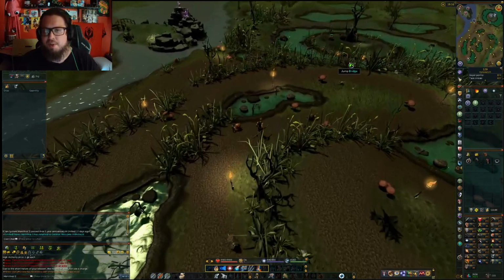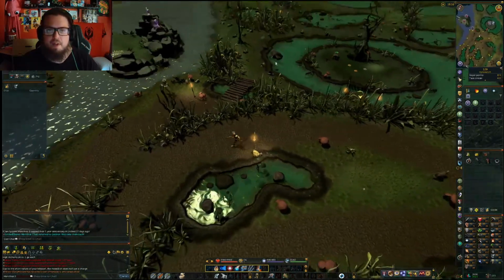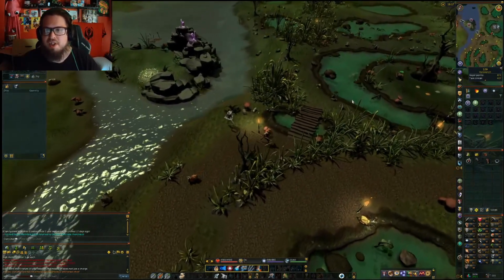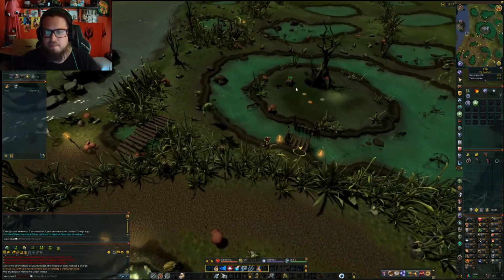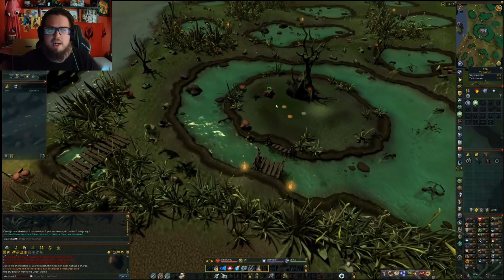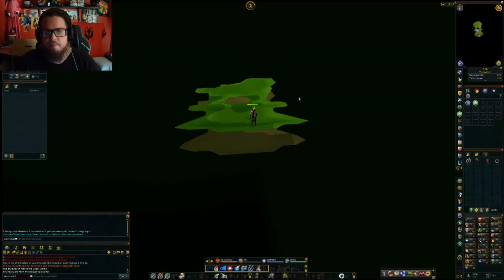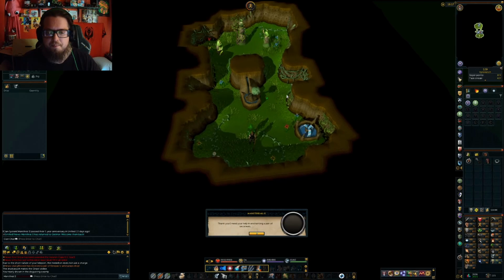Okay, so I gotta jump that bridge. Yeah. Alright. We'll get up there, we'll jump the bridge. This is why you might need druid pouches too. I have the Ouroboros one on here, so it's not really an issue for me. Alright, let's talk to the Nature Spirit. Okay.